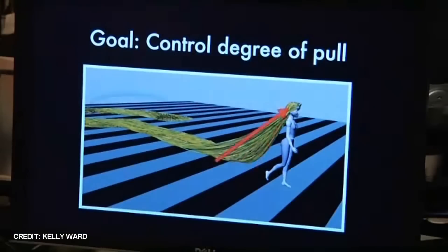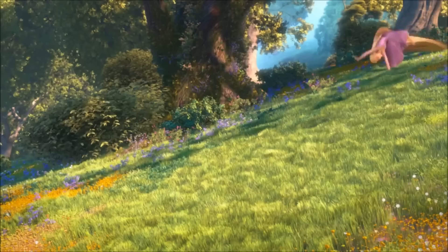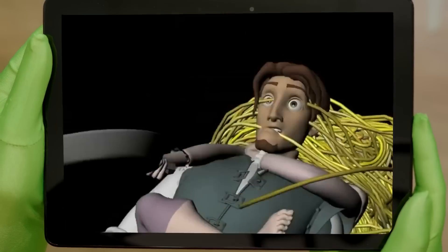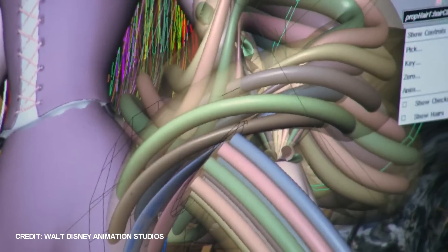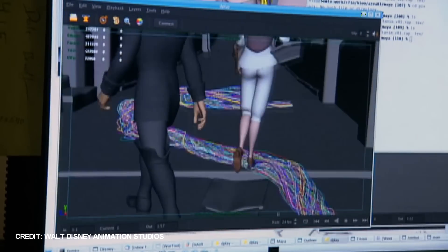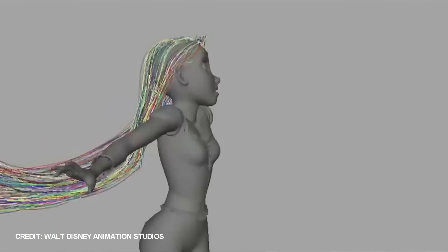You see, if Rapunzel's 20 metre long locks obeyed the laws of physics, then they would weigh over 30 kilos and would be dragging along the floor and pulling her back. So in order to allow Rapunzel to move around freely whilst her locks flowed beautifully behind her, the software had to actually allow the animators to adjust the laws of physics too. And in addition to acting in a plausible manner, Rapunzel's hair also had to look good and be directable. So to accomplish this, the engineers also created iGroom. This tool let animators separate Rapunzel's 140,000 hairs into 174 different tubes, and by doing this the animators could sculpt the main locks of hair and control the way the hair broke apart and came back together.